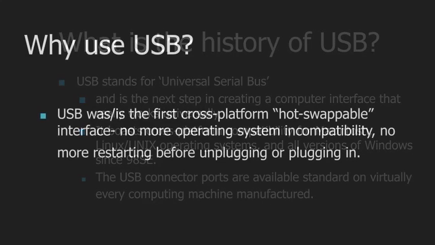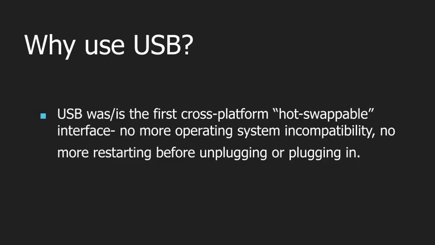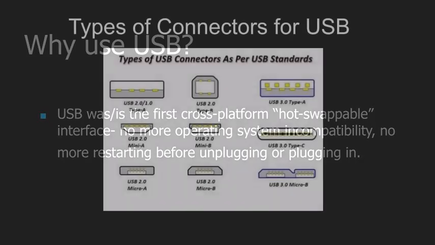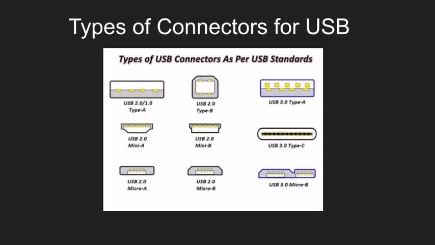Why do we use USB? USB is the first cross-platform hot swappable interface. No more operating system incompatibility. No more restarting before unplugging or plugging in your computer. As you can see, there are several different types of connectors used on today's USB cables. Let's take a look at them.